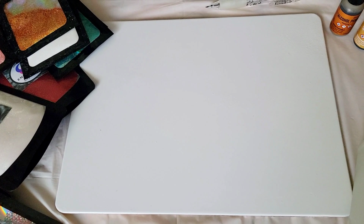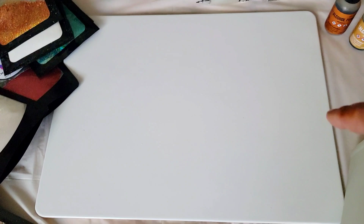I'm pretty sure, but I have not tested this, so I'm not going to say for sure. I know you can do a resin pour on them, but acrylic pouring, if there's not a lot of water in your paints, you may be able to get away with that. And here's why. These are hard placemats.